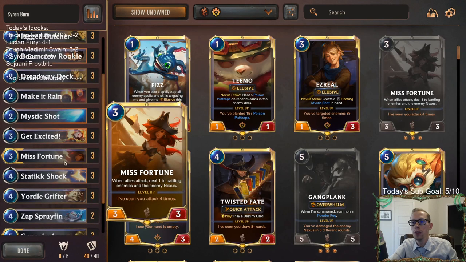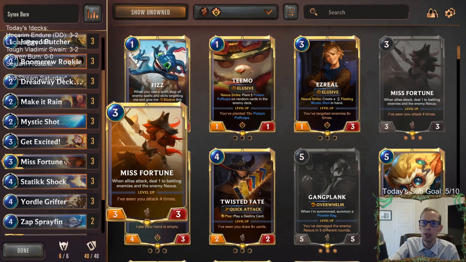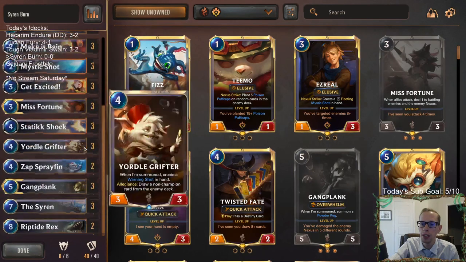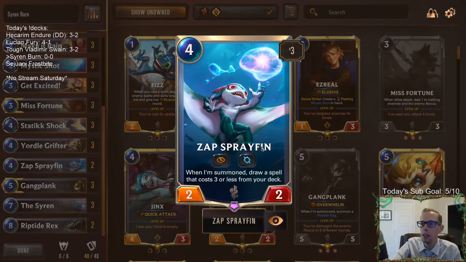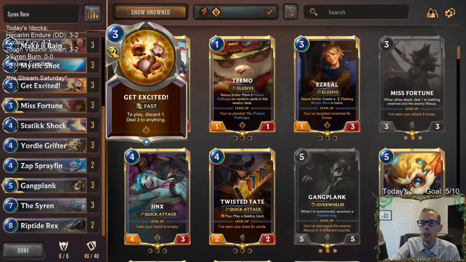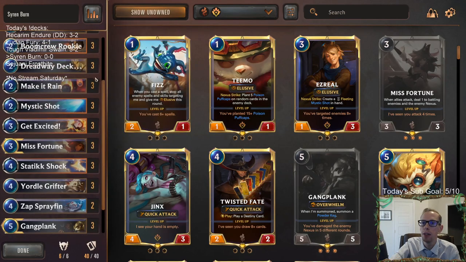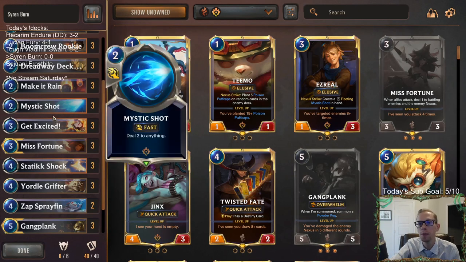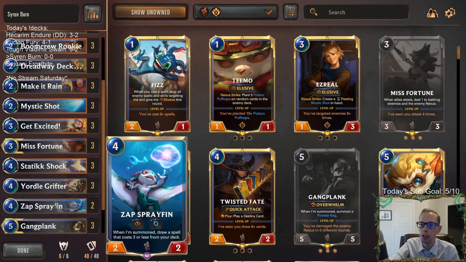Besides that, we got our early damage with Crackshot Corsair, Misfortune, and then Boom Crew Rookie, those kinds of things that can do direct damage. But something I thought was pretty interesting was playing Zap Sprayfin, an elusive threat. If you only have Get Excited, Make It Rain, and Mystic Shot, these are the only spells that Zap Sprayfin can draw. So it's always drawing a good burn spell for us. Make It Rain's not always a good burn spell, but it can be.